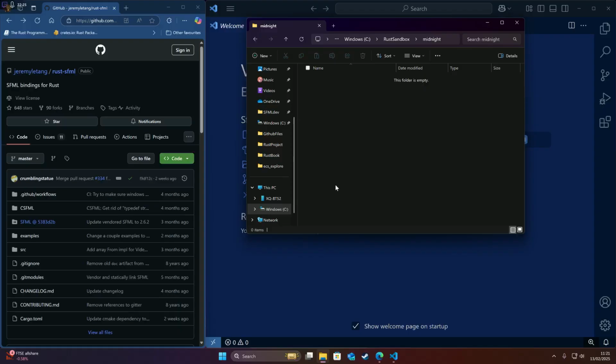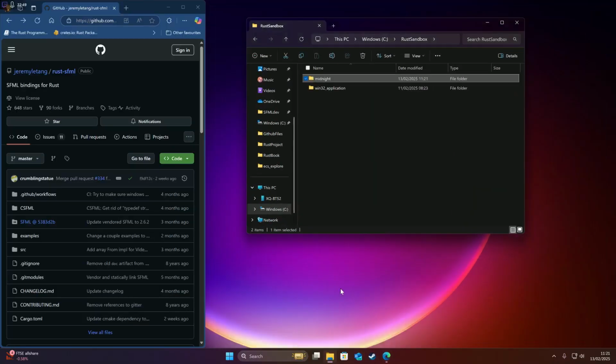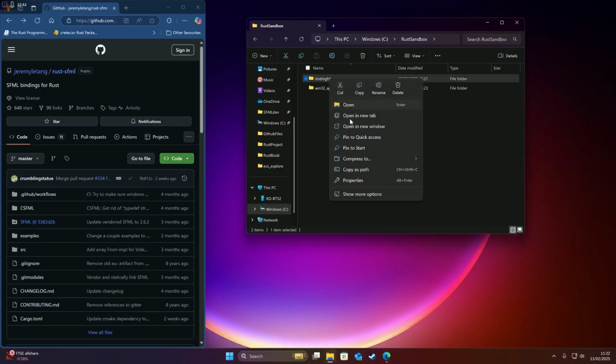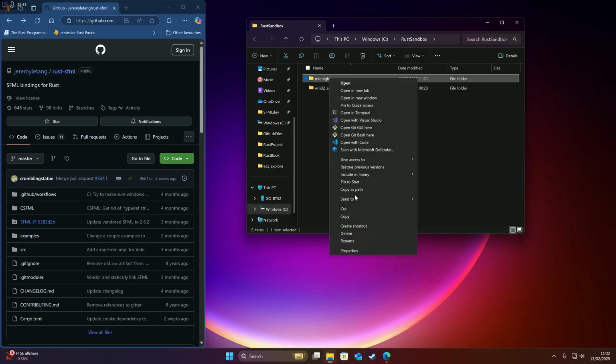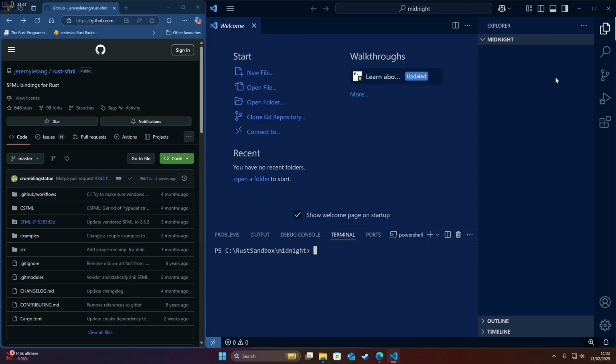So what do I mean about an expandable project? Well, in this empty folder, we're going to have multiple sub-projects. Just get you out of the way a second. What I'm going to do is show more options. I don't know why they've done that. Open with code. Here we go. Here's Midnight, I trust. So we've now got an empty directory. I'm doing this because it's just easier to do it this way.